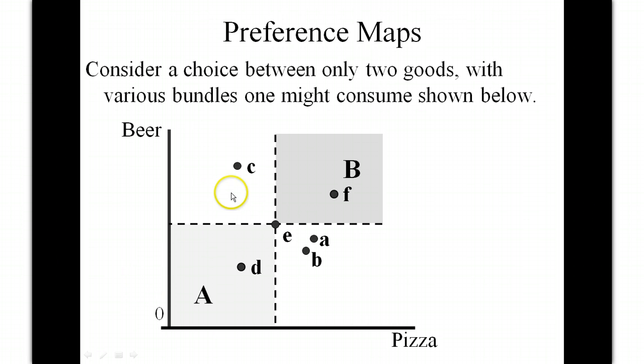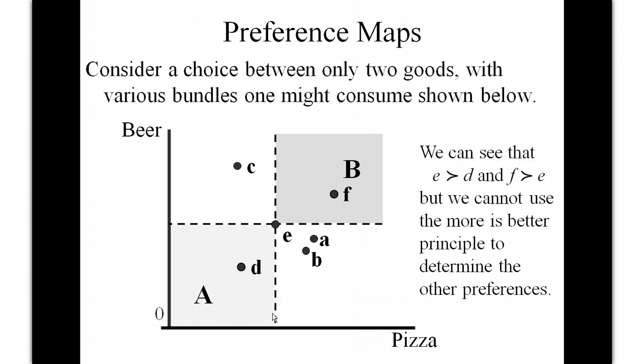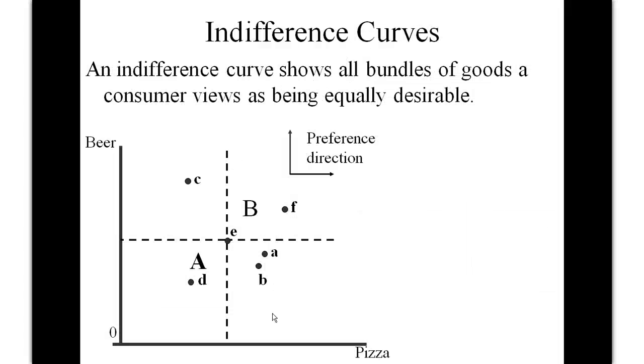Is the extra utility from having the additional beer sufficient to offset the loss of utility from having the lower amount of pizza? So we can see that for some of them, the judgment is fairly straightforward. But for others, it's not as straightforward. So the preference direction is up and to the right. Anything up and to the right is better. Moving in this direction here gives us more of both goods. But if we're going in this direction, or going in this direction, it's less straightforward.